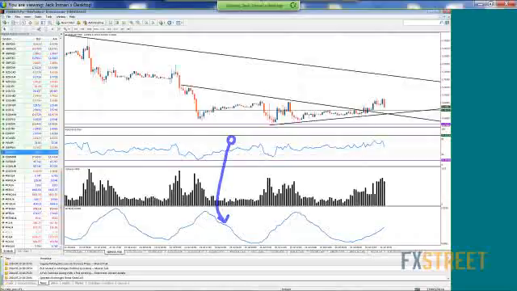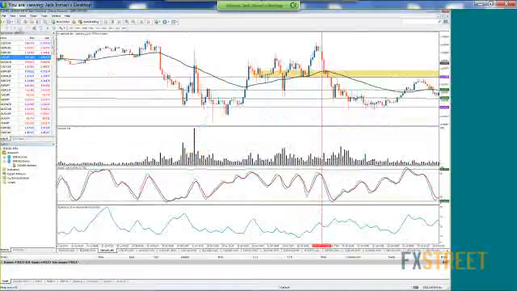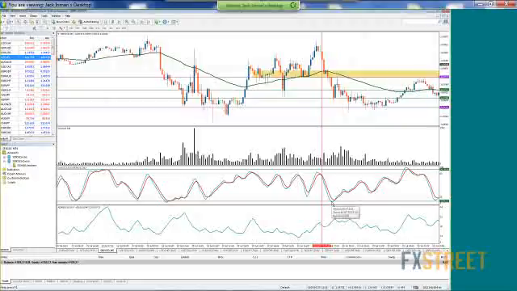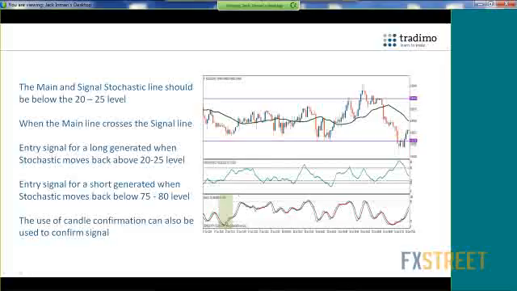Let me just get rid of this here for us. There we go. So again, popping up the right chart, I've got the MetaTrader open. We can see that we get the main line crossing the signal line. That's what we're looking for. Okay, guys, in this example on the chart, we can see very clearly that the green line crosses across that red line. And what we're looking for is maybe a little bit of confirmation from price action. Again, maybe some decision support tools to help you out.